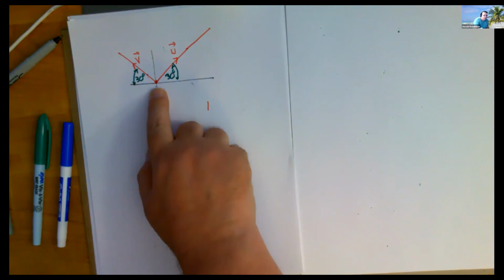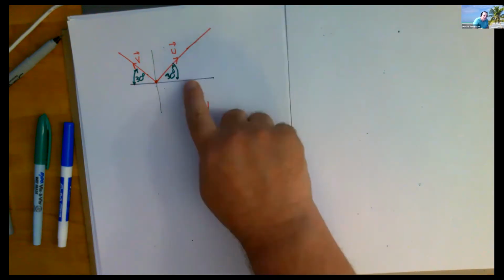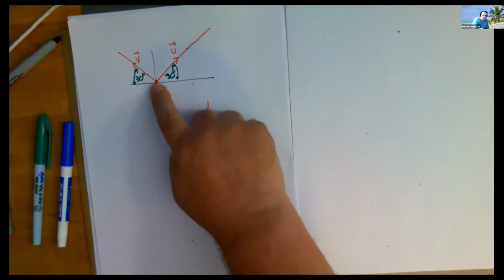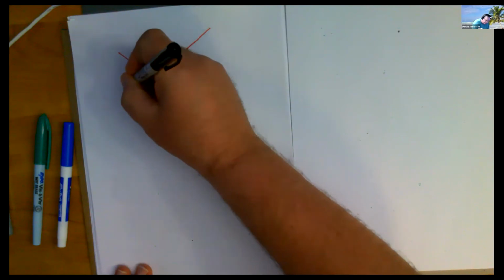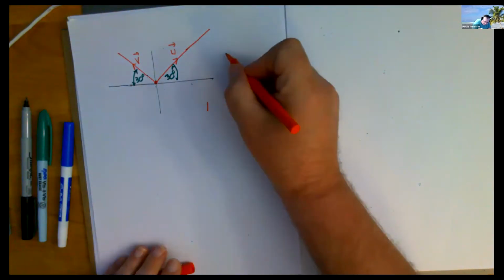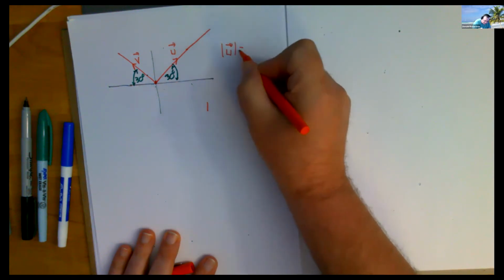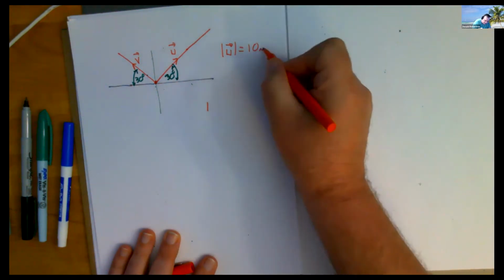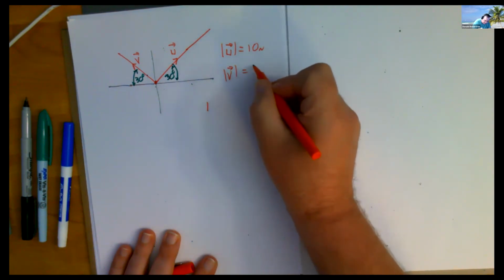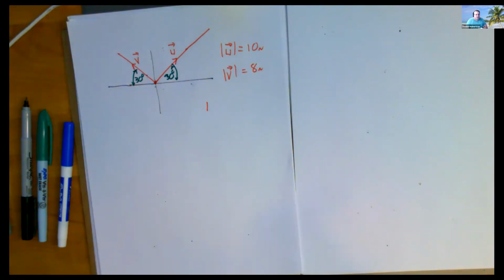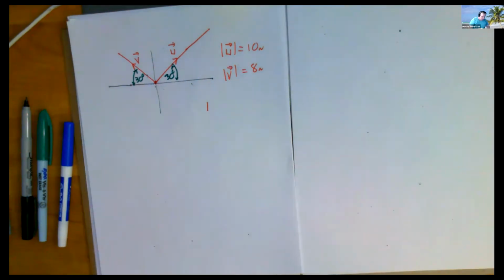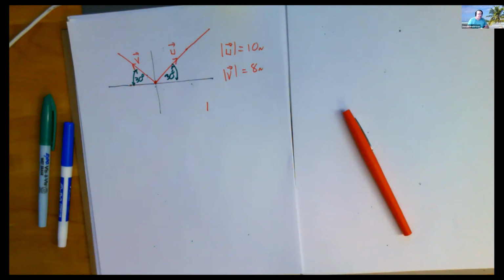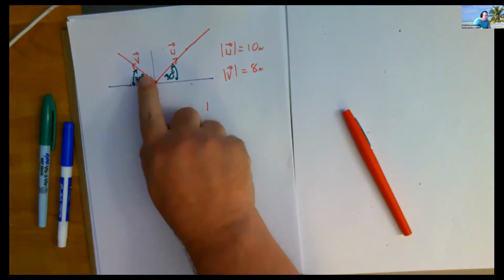At the origin, there are two vectors working on this point here. The vector u is pulling it at an angle of 30 degrees to the x-axis, and the vector v is pulling it at 30 degrees, but on the opposite side of the x-axis, going this way. Let's suppose we're also told that the magnitude of u is 10 newtons, and that the magnitude of v is only 8 newtons. What we can do with just the information that's in this picture is find the resultant force.